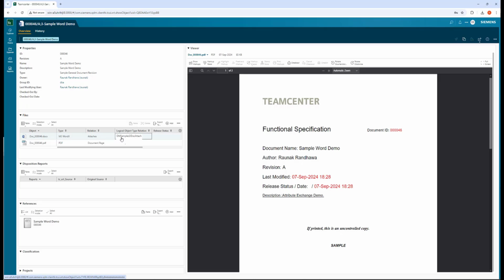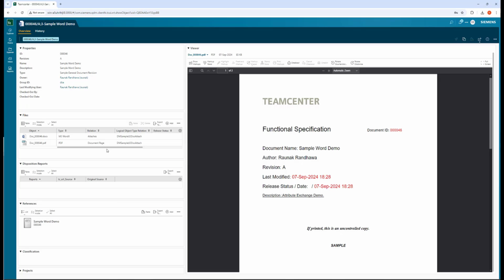In this we can see that we have given the value of the logical object that we just created, and we are telling it to use this logical object to exchange information between the dataset and Teamcenter. So this is how we can create a Word dataset from a template in Teamcenter and exchange attribute information.